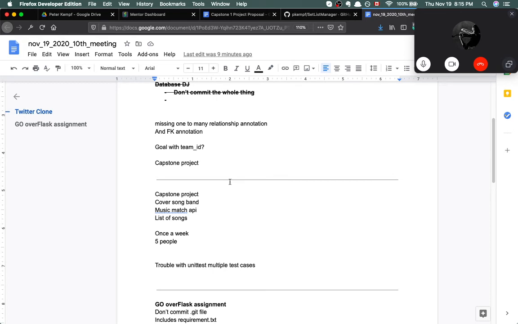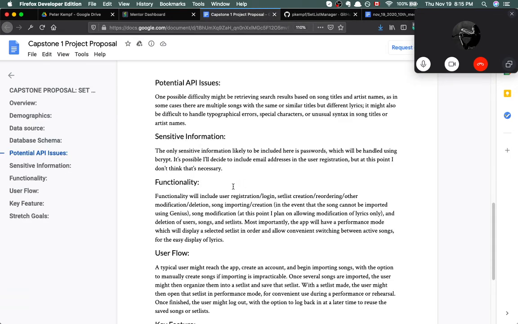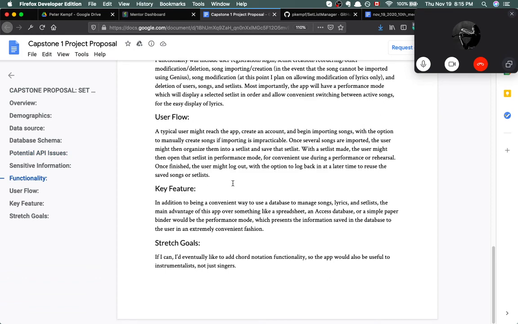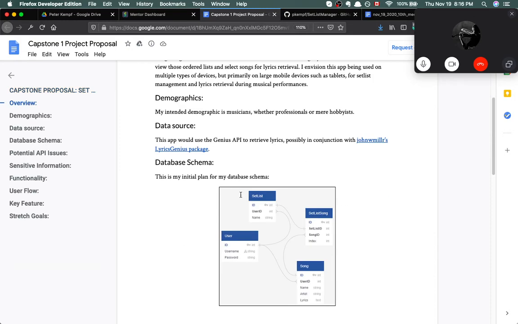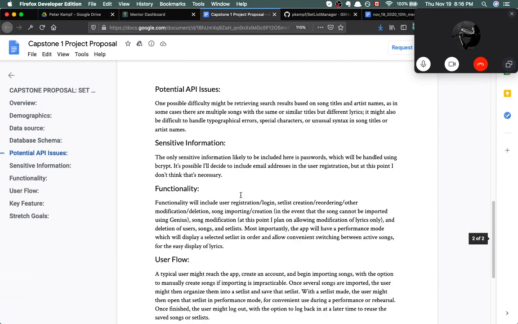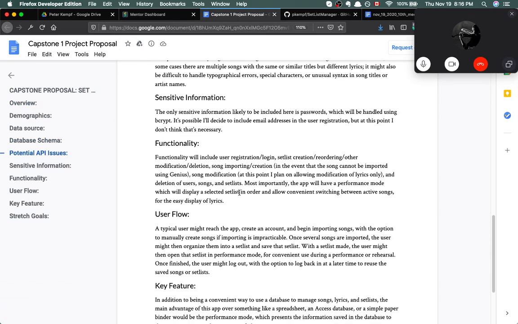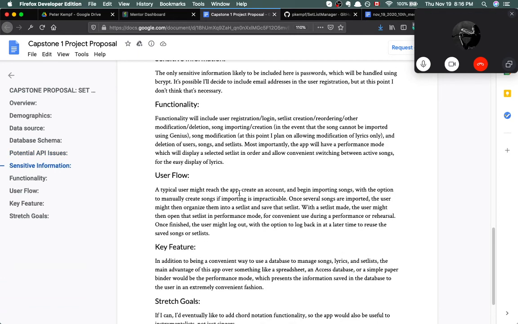For the third party API, which one are you using again? I'm planning on using the Genius API. And that provides most of the data for you to build, right? Yeah, I think that gives me pretty much all of the song lyrics that I need. And what technology are you going to use?